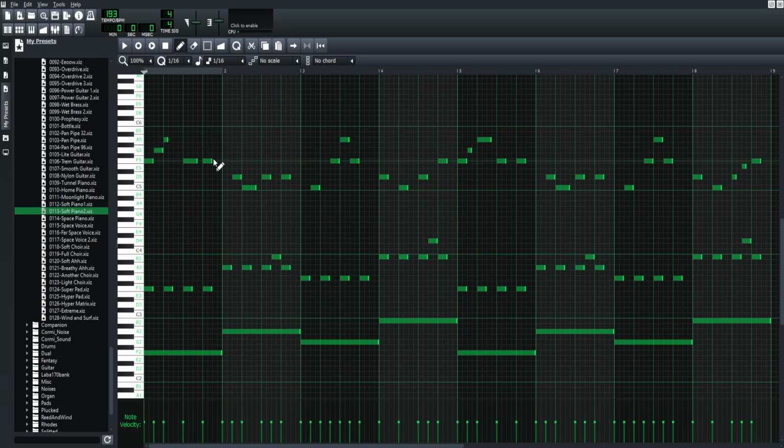So we change the notes of a melody. It's gonna sound different with the note length of a melody.